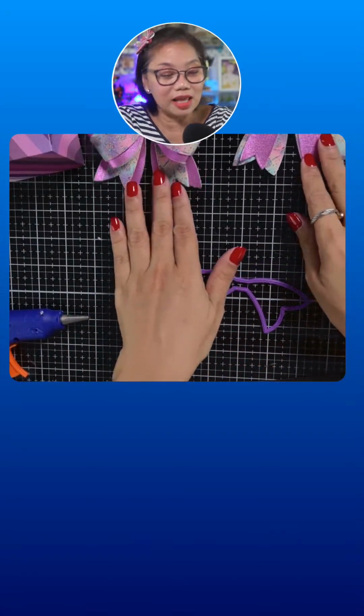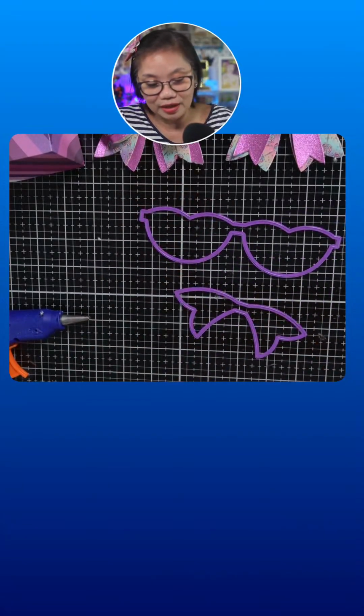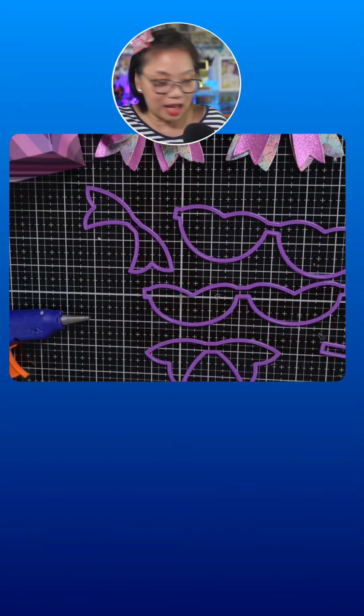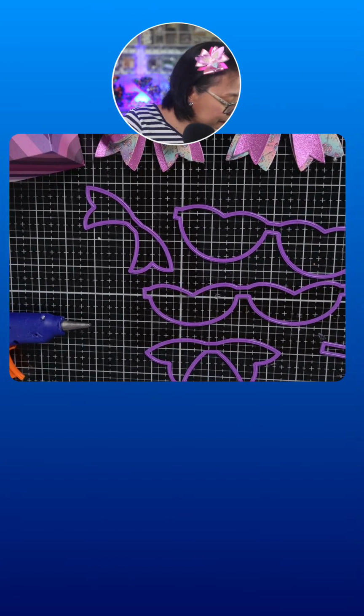So for the next bow, these are the dies that are included. So you have that, you have that. So again, you have 5 pieces: 1, 2, 3, 4, 5. And I'll show you the sample for this one.